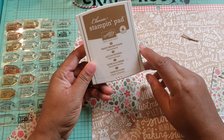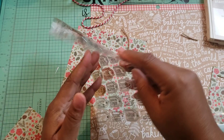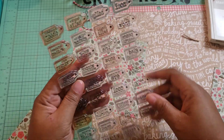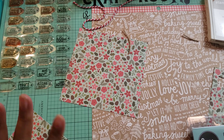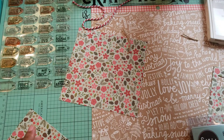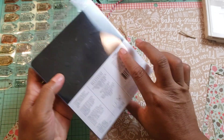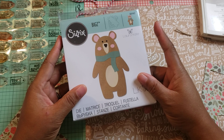I also used Stamping Up ink — this is the Baked Brown Sugar. I used this stamp set that was introduced to us by Jill Norwood. Jill is the queen of making Christmas tags along with Mario, so I'm going to dedicate this first tag to Jill and Mario. This is my Lily of the Valley stamp set. I also used some twine, and then I used a new Sizzix die — this bear die right here, by Laura Kate. It came out this year, absolutely adorable, though there are lots of pieces to cut, so it was a little time consuming, but I got them done and they turned out really cute.